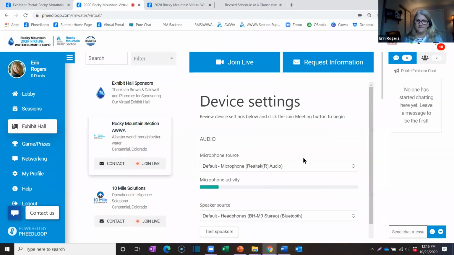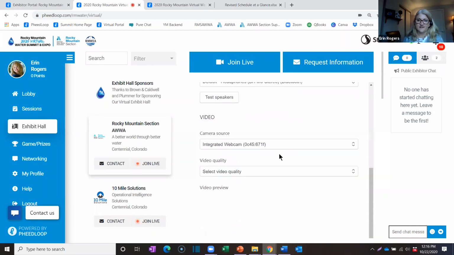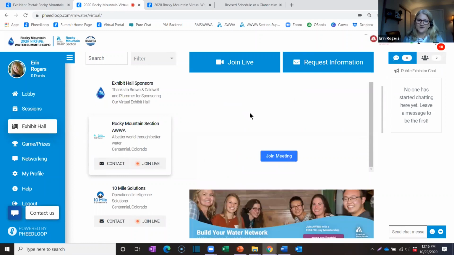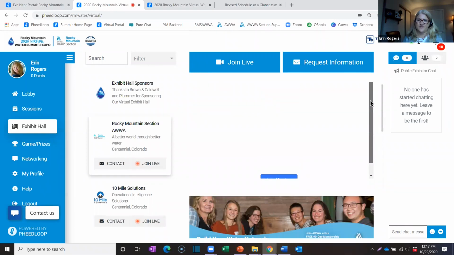And then here, this can be a little tricky, but once you get the hang of it, it's really not that bad. So you'll see here, the first thing you're going to see is your device settings. So you want to just make sure that you've got your microphone and your video selected. It'll give you a little preview. It's not doing that for me now just because my camera is in use on Zoom, but it would be showing me there. And then the other thing I want to point out here is that there's two scrolling bars on this right-hand side. There's that one and there's this one. So you're looking for this Join Meeting button. You may need to scroll one or the other of these bars to find it. So I'm going to click on that.